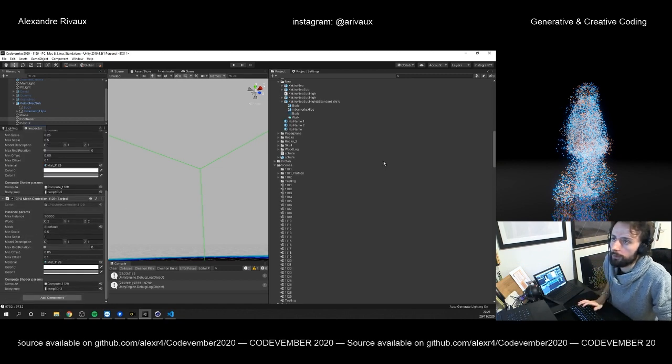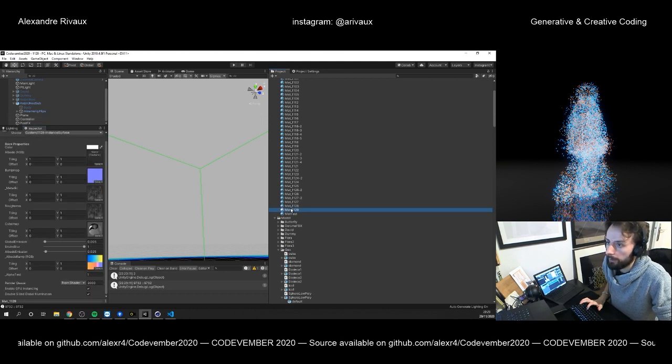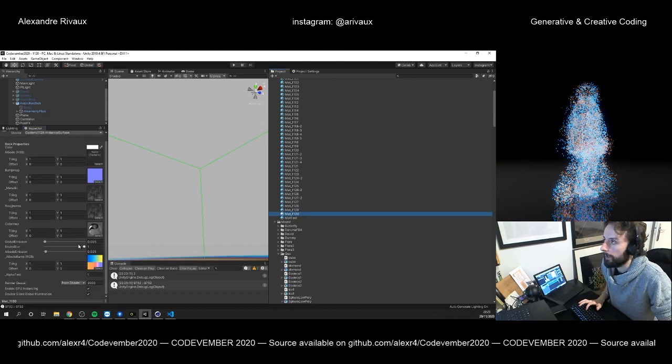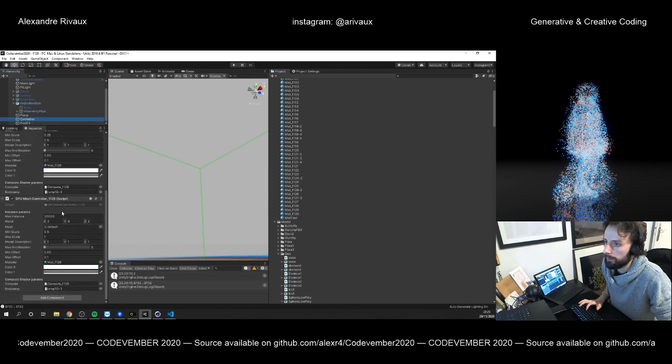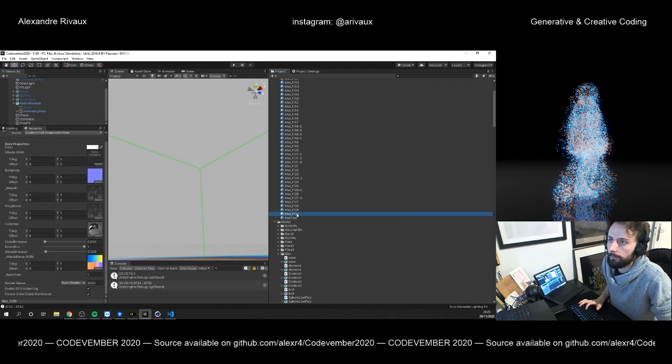Oh, I forgot to duplicate the material. I need to retake this in order to say the material might be an instance one.